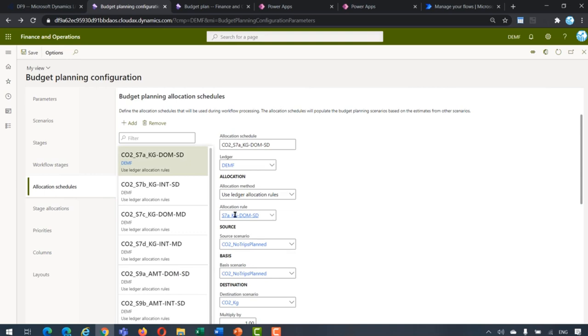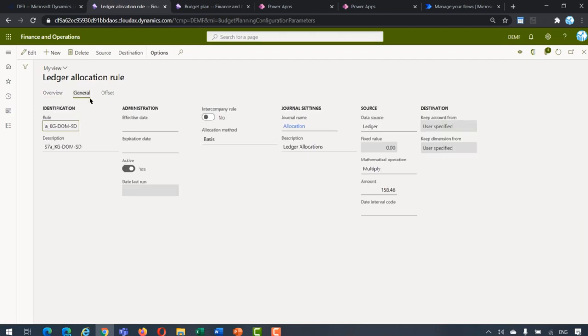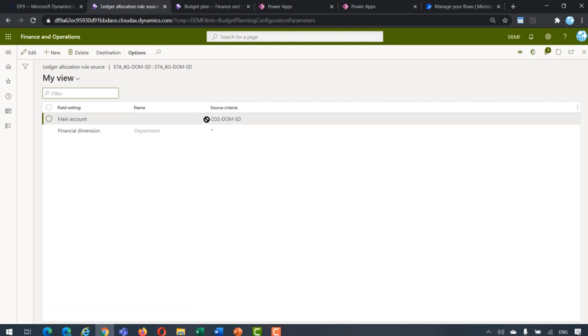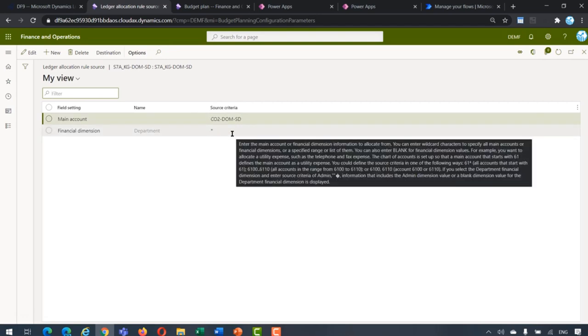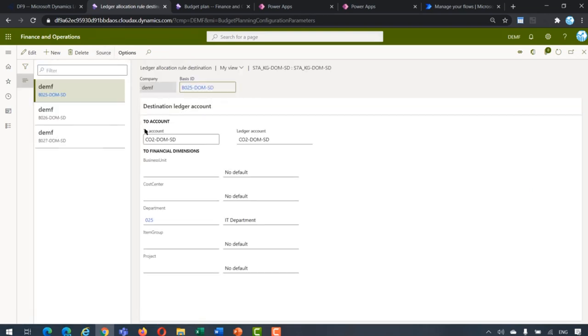So let's have a quick look at this allocation rule and how it's set up. It's an allocation rule that looks at the source, so at this statistical account, and it considers all departments. The destination is the same account, but now we differentiate between the different departments that we have.